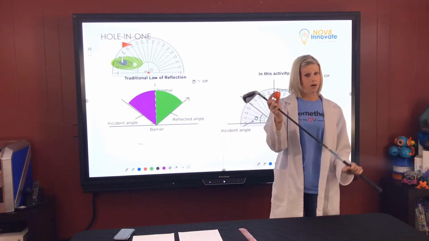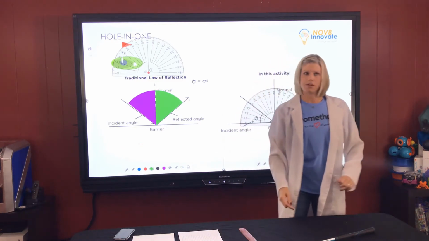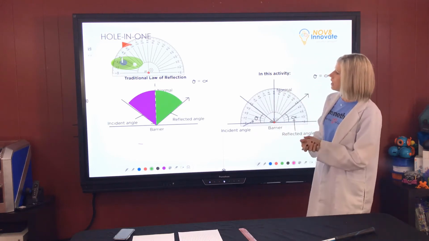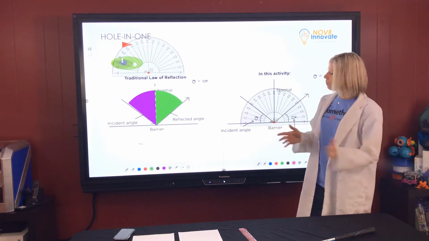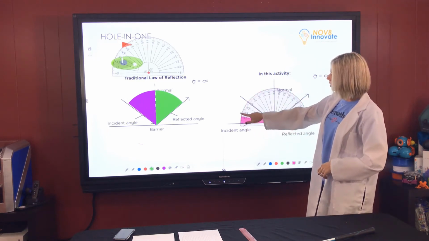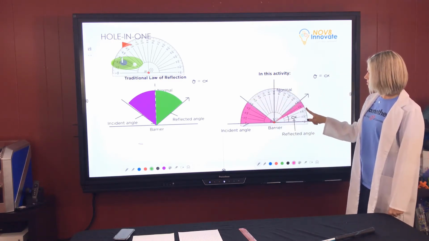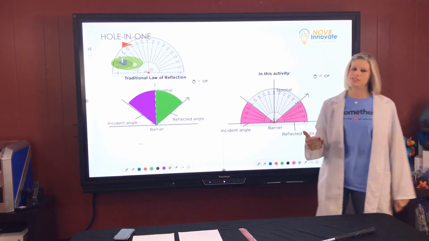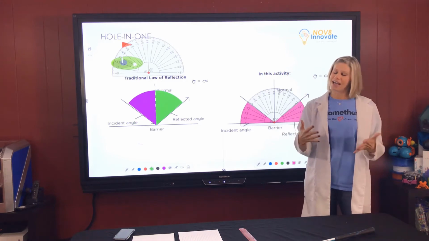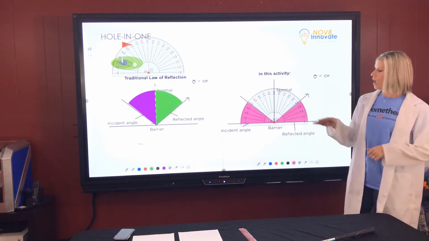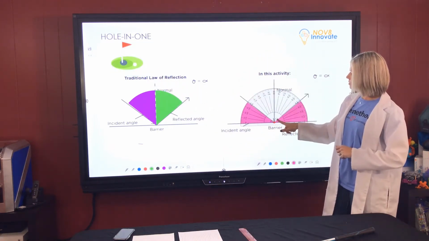So here I have our little golf ball, we're going to come back to this later, although I think we would probably knock out a light if I really did that today. But up here, again, properties of geometry, I don't want to bore you, but we are going to talk to the children about how these two angles also have the same measure, right? That's what the kids are going to be focusing on as they make their designs for their hole-in-one golf course.